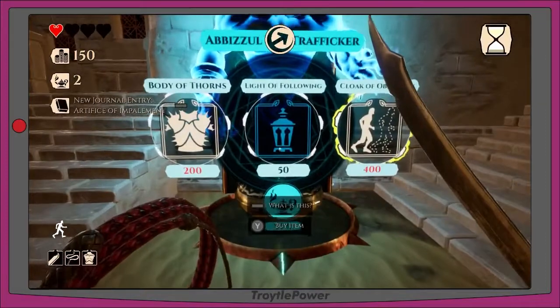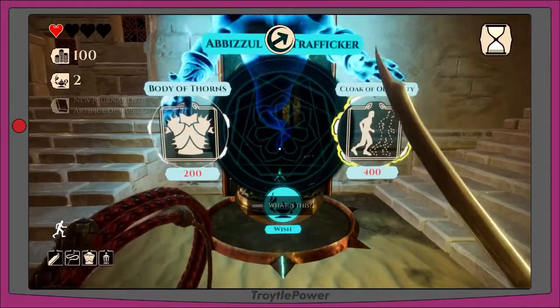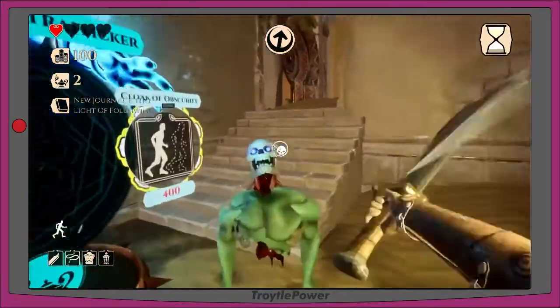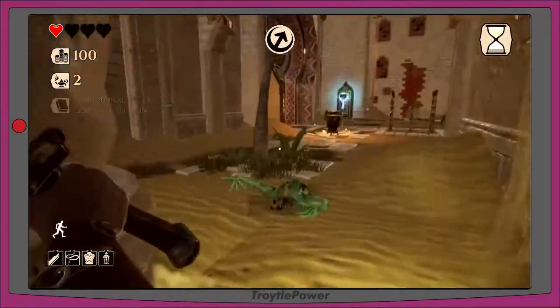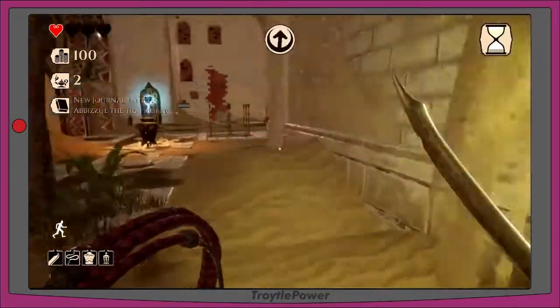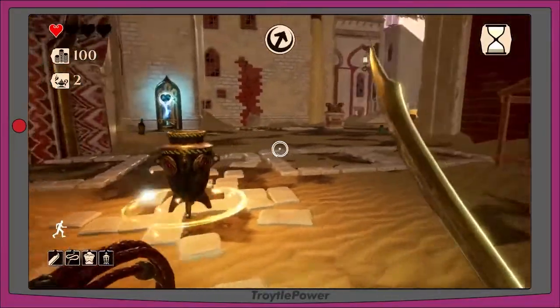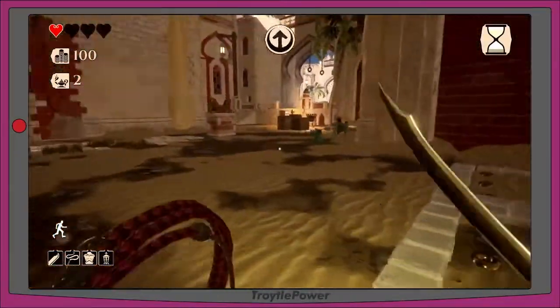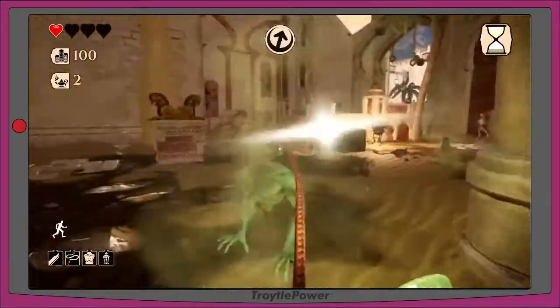What can I afford? Light of following. Sure, let's buy the light of following. I don't know what that does. Oh, one of the creepy crawling torsos is crawling at me again. Oh, I have a light. I glow now, so if I go into a dark place, I guess that's good. Okay, let's watch out for spike traps. And pull this skeleton boy towards me.